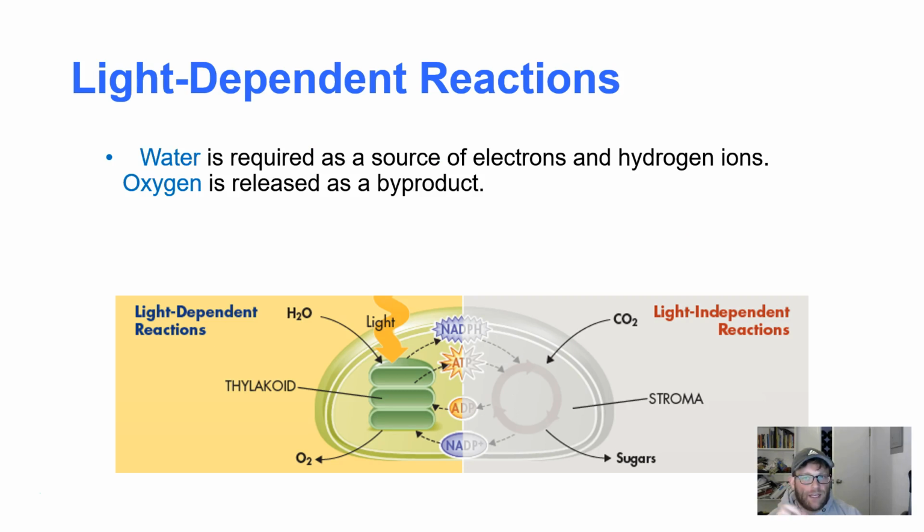So from that reaction, again, we're using water as our source for the electrons and our hydrogen ions. When we use a water molecule, we actually use two of them, right, to break it down to produce four hydrogen ions. Oxygen gas gets released throughout the process of this reaction, and we utilize the water as our source for the electrons and hydrogen ions. So note, we're breaking water up, right? We are taking our hydrogen and oxygens and splitting them, and then using those as our means for transferring energy throughout the remainder of our reaction.